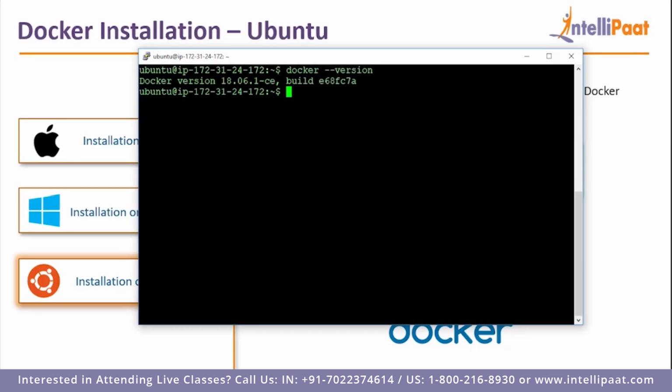So we have installed Docker on our system, guys, and depending on the kind of OS that you're working on, I hope you have also installed Docker on your system. If not, you can pause this video, do that first, and come back, because I would want you to learn as much as you can from this session, and I would want you to follow me while I'm doing the hands-on, so that you get the maximum knowledge possible from this session.